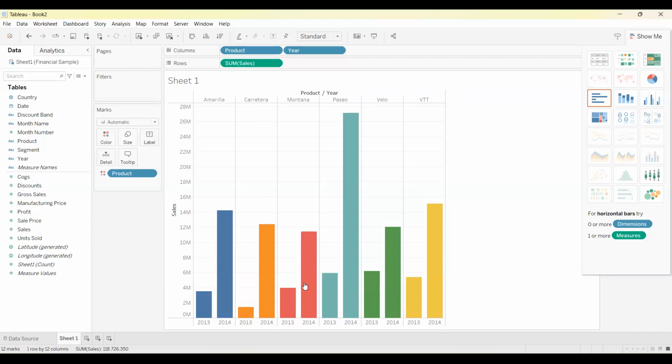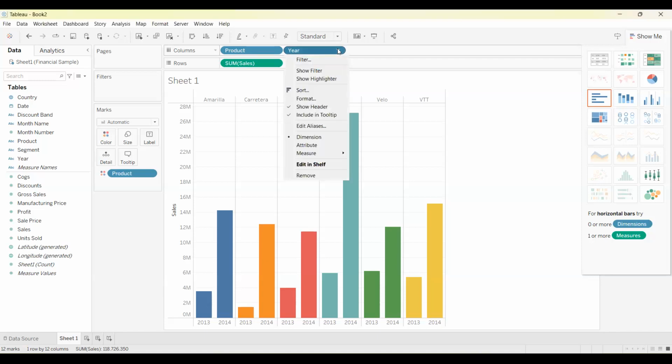Like 2013, 2014. There are 2 years in our data. So in 2013 the sales are this much, and in 2014 the sales are this much. Correct, for this product, particularly this product, like that. And one more thing here, any date data type or any date column, you can see here. This is a kind of hierarchical column, which means you can see a drop down here, right?